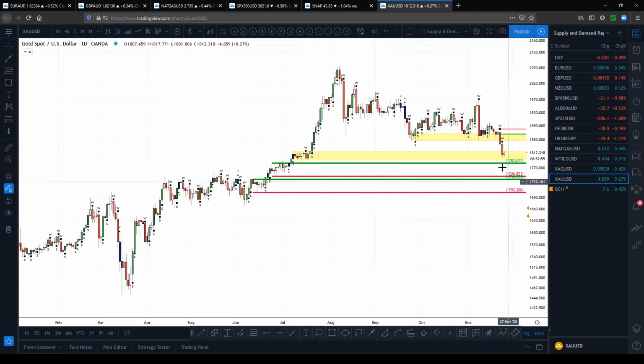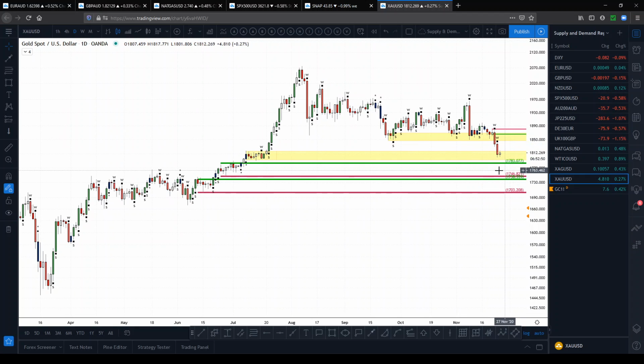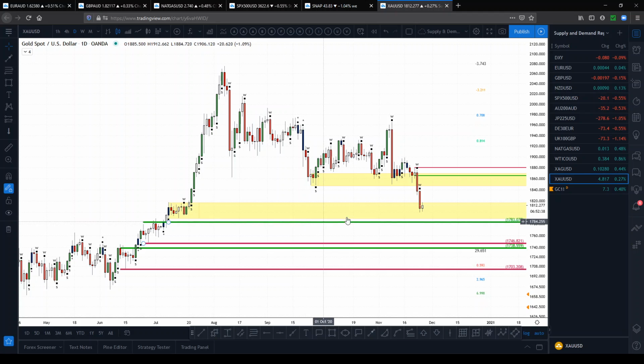So looking to the lower levels to see if gold does get there. We'll be looking to see if we can initiate some positions in gold, where we have been and we still are bullish gold long term. So we'll see what happens with that. We expect it to rise much higher, but we do like these kind of pullbacks because they give us the opportunity to get into gold.